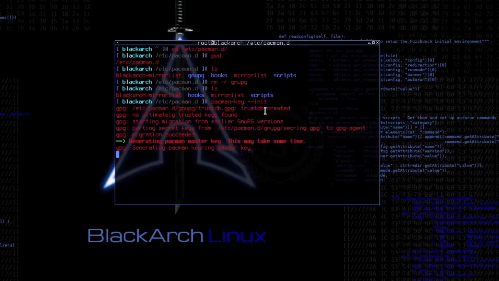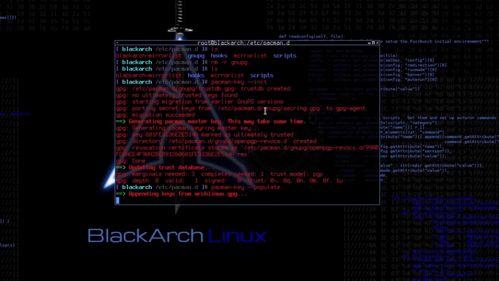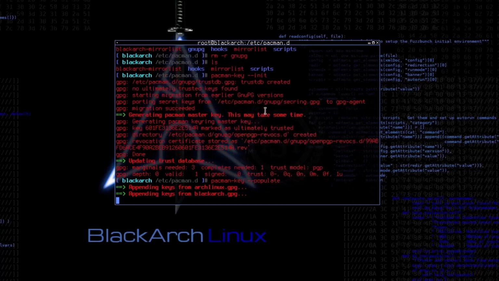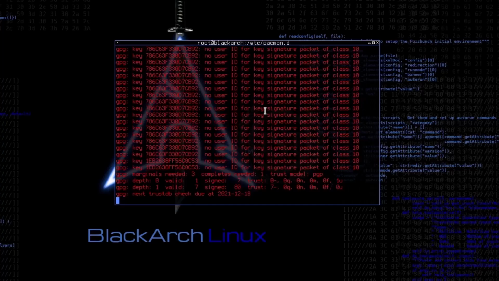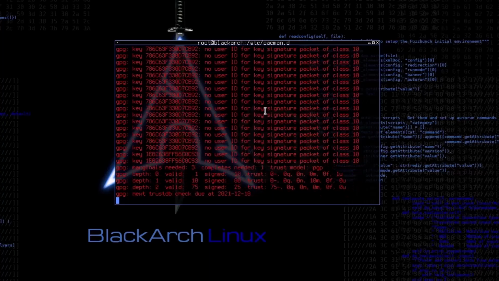Now the key will be generated and the trusted database will be updated. Next command is pacman-key --populate, and more keys will be appended, and now you will not see any errors. So you are successfully importing and appending more keys.